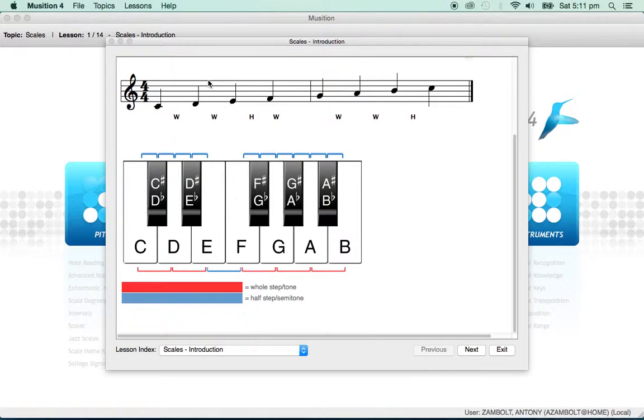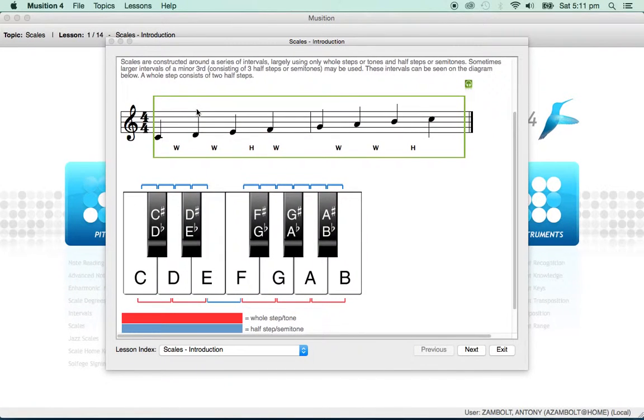The important thing to notice about a scale is that the pitches have combinations of tones or semitones, or even larger gaps. What is a tone and a semitone? A semitone, or a half step, is the distance from one note to the immediate next note, whether it's a black or a white note. So for example, C to C sharp or D flat is a semitone. Then from the C sharp or D flat up to the D is a semitone. Then from the D to the D sharp or the E flat is a semitone, or a half step.